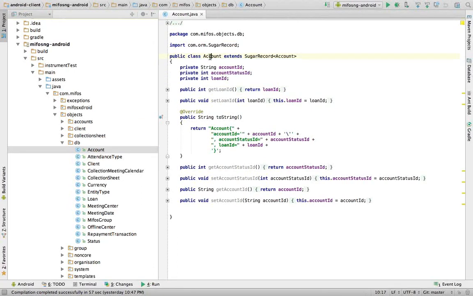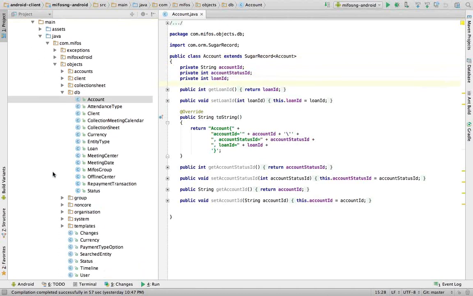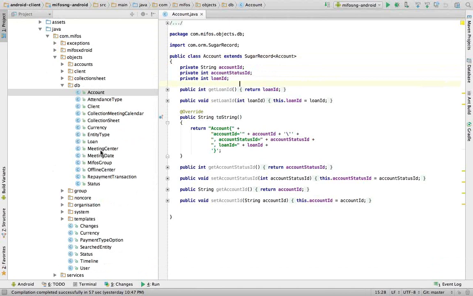So this would result in a table called account with 3 columns: account ID, account status ID, and loan ID. So with this approach, we created about 12 to 13 tables that would store all the collection sheet information.